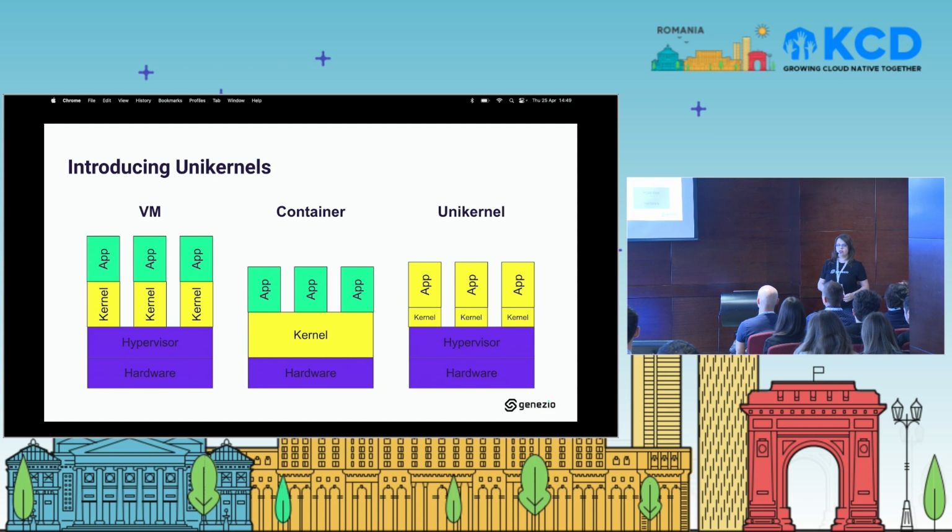We can also build a more specialized kernel. For example, if your application is just about computing stuff, and it's not using the TCP stack, you can choose not to build the TCP stack into the kernel. So basically, we have a much smaller attack surface that makes it more secure. We still have the isolation that we saw at the VM level, and we have a more lightweight thing, like in containers. And that gives us speed, and that gives us security and isolation.